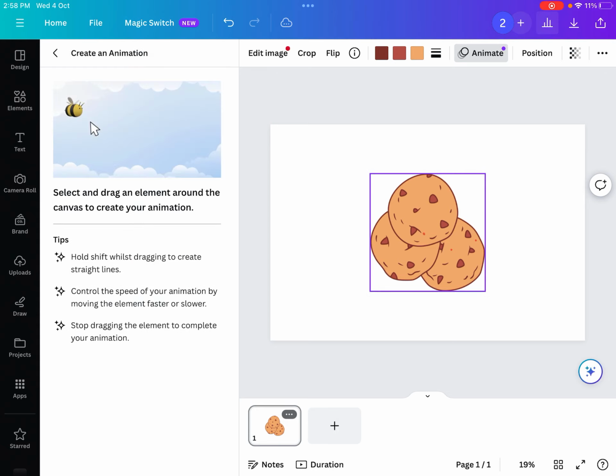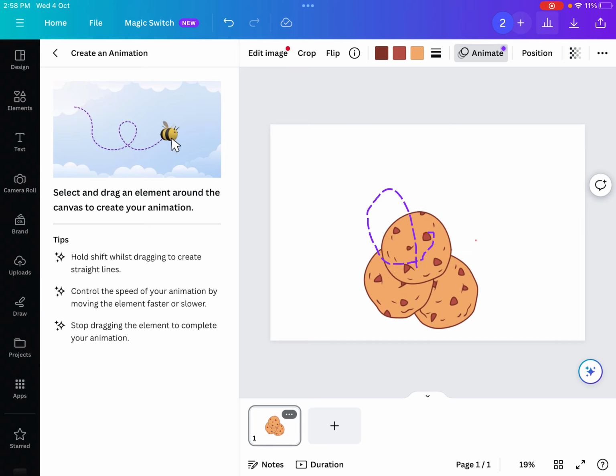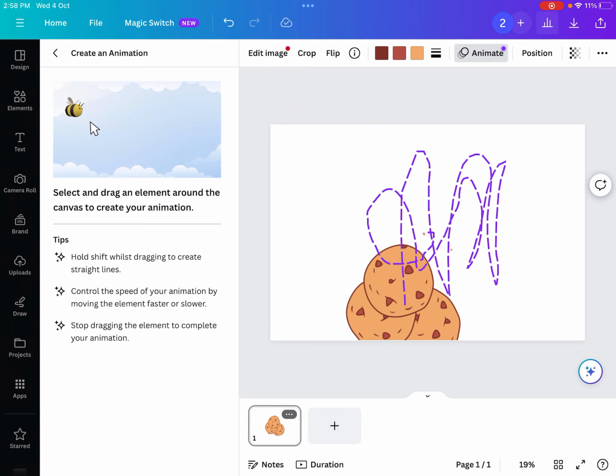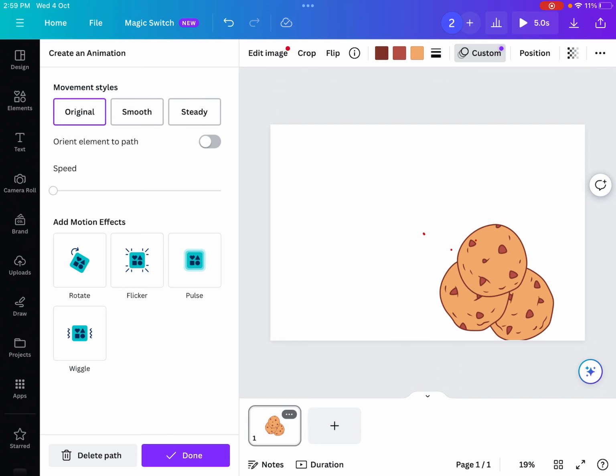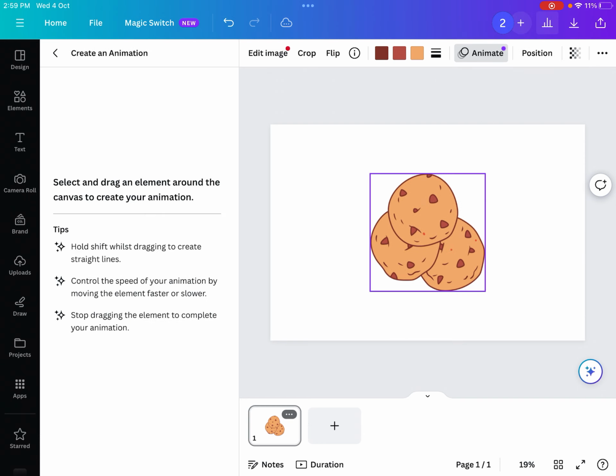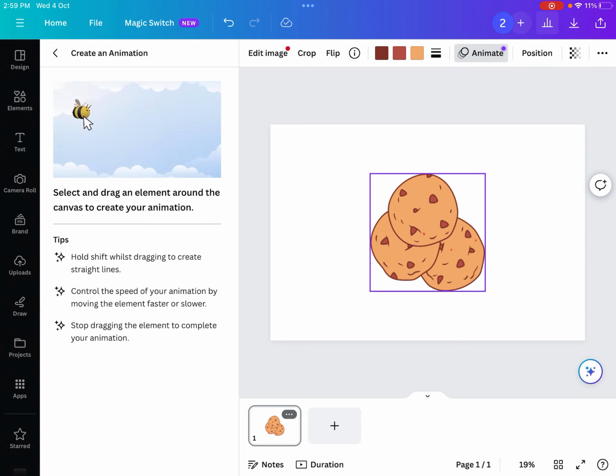So you want to click on it, and now it's going to show you a tutorial. So you just want to hold it and then move it. Select the one which you want to move, and now you can create the path. So I'm just going to create a random path to show you guys. Look at that. It follows really easily, and you can create any path you want.